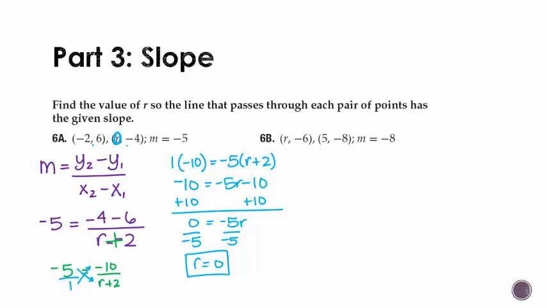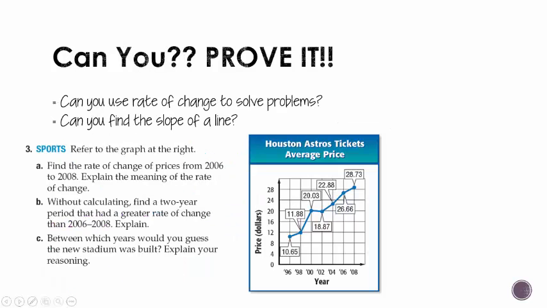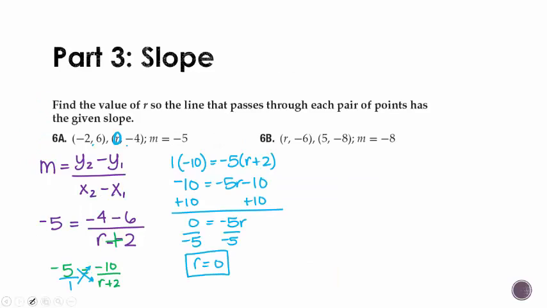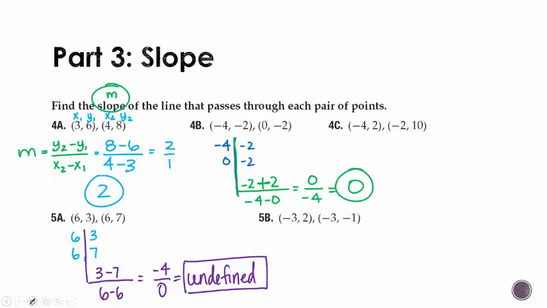So I made it so these 2 points, if I make this a 0 here, would have a slope of -5. So if you notice, I have left a few of them for you to do. So this is using rate of change to solve a problem. See if you can do this last one on your own that we didn't. And these, oh no, we did that one. This one and this one. Make sure you write down any questions you have, and we can go over them in class. Enjoy your night.